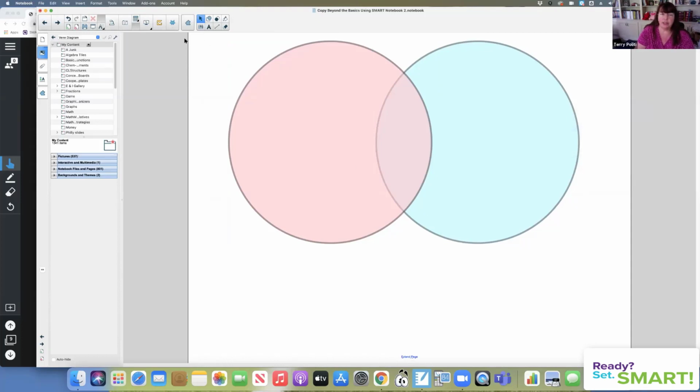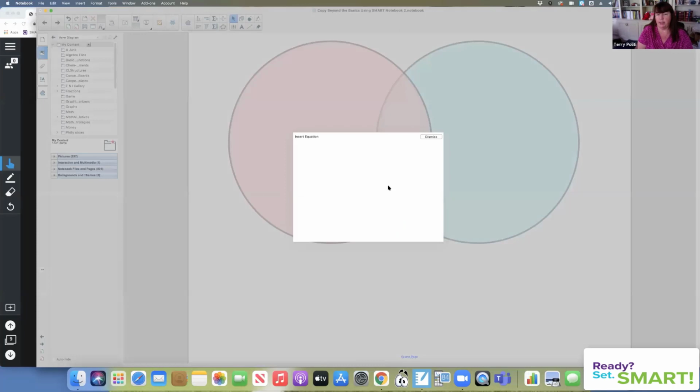So to add an equation, you're going to come up to the puzzle piece that is on the top gray bar. So I'm going to click on that puzzle piece. I am going to click on the insert equation. There's two of them. One is if I'm on the board and I'm writing. The other one is when I'm sitting at my desk, which I'm currently doing. It brings up my equation editor.